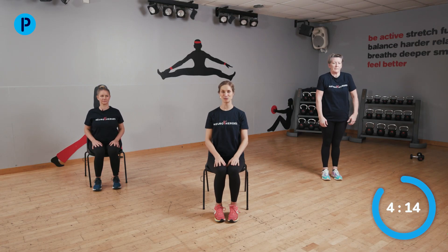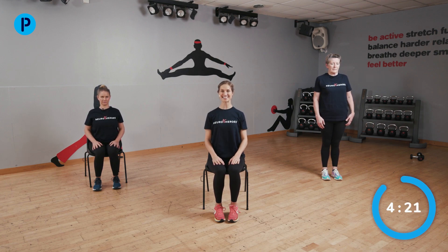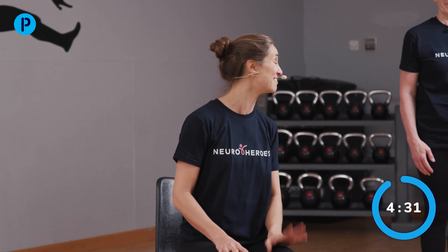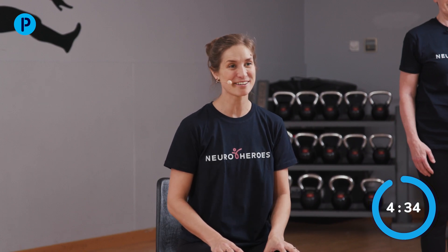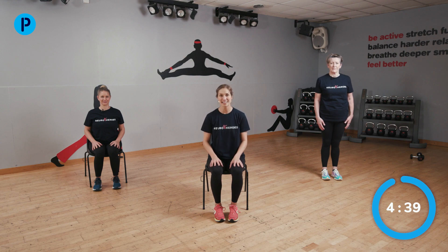This time I want both hands to open out as you really stretch open the chest, then come to the middle and give yourself a big hug. Slouch into it to stretch behind the shoulders, then open out again and give yourself that hug. Lastly, I want you to just roll your shoulders back. On this last roll, stop on the back and down so you've got a nice wide open chest and open shoulders. That's the end of your workout — you've done brilliantly. Thank you so much for joining us, and thank you Rose and Anna. It's been really great to do this workout with you and Parkinson's UK today. You've done some brilliant effort towards your 2.5 hours a week of physical activity. If you want any more information on that, head to the Parkinson's UK website. Hopefully we'll see you for another workout soon.